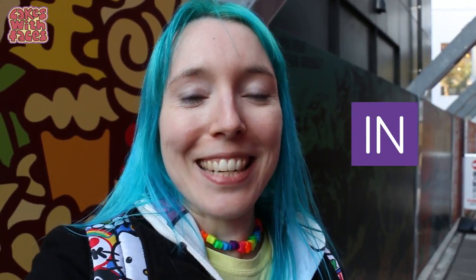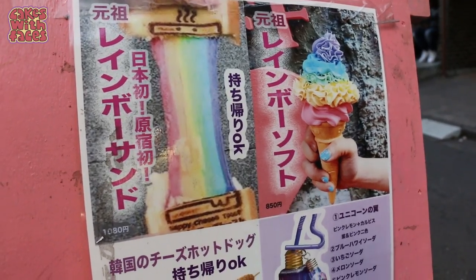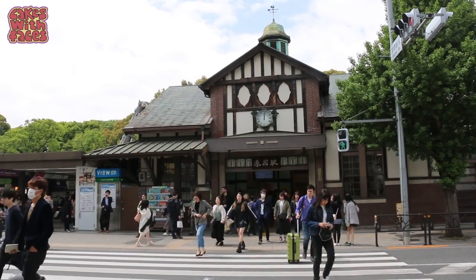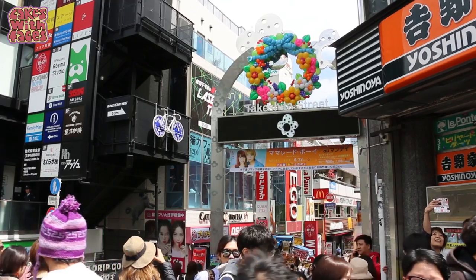A trend I've noticed in Harajuku over the last couple of years is there's been more and more cute snacks, like really colourful or rainbow things or animal-shaped kawaii snacks that you can take pictures of for your Instagram. They are elsewhere in Tokyo as well, but I've noticed a lot of them in Harajuku because it's the home of kawaii. So today I'm going to show you some of them. Now, I have a theory about why there are so many rainbow snacks now and what it tells us about how Harajuku is changing. That's going to be at the end of the video if you want to hear it.